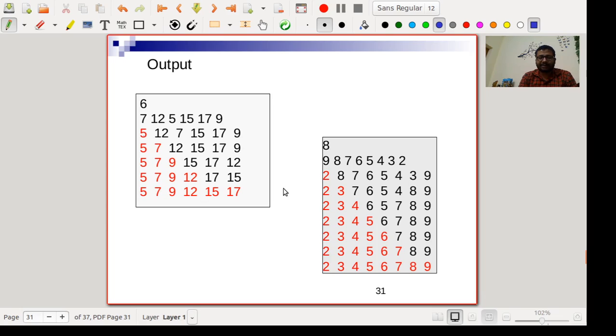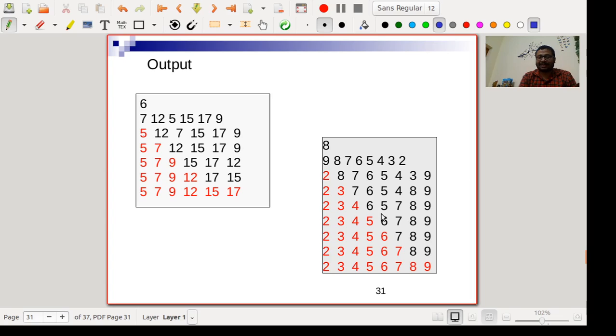In the final step, 17 and 15 are interchanged because 15 is the minimum of 17 and 15, and you interchange 15 and 17, and this is the array that you get. And once the first 5 elements are the minimum 5 elements of the array, the 6th element is automatically the 6th minimum element of a 6 element array, and it's already in place. So this is the sorted sequence, as you can see.